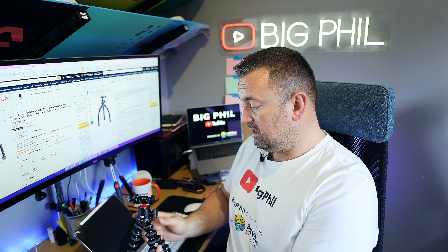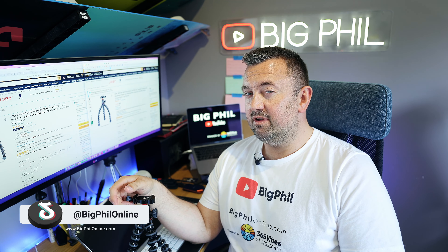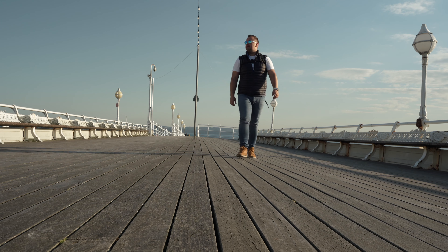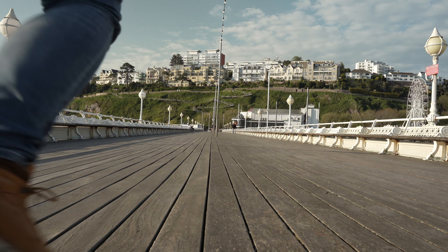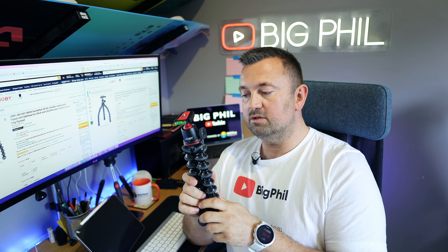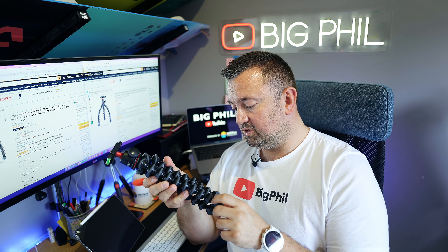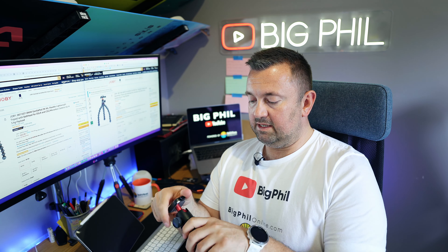This aluminium one is much sturdier and it's quite difficult to fold, but because of that, when you use your heavier camera it is really stable. I used it recently in Turkey and on the English Riviera down south on the English coast. I trusted it 100% with my camera on the pier. I can't say the same for the plastic one — it just won't hold anything heavy. After a couple of weeks, cracks appeared on a couple of joints and since then it hasn't been trustworthy.